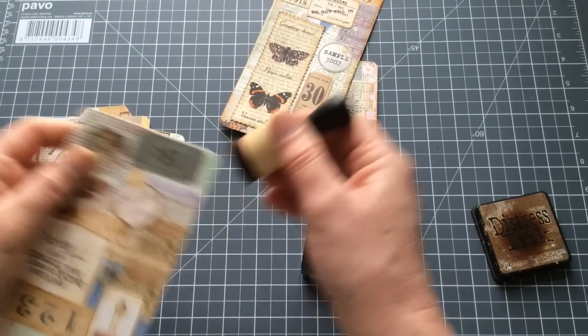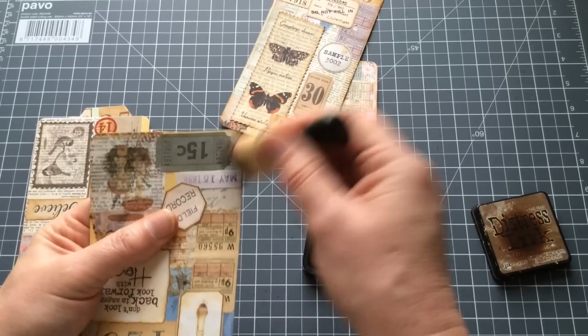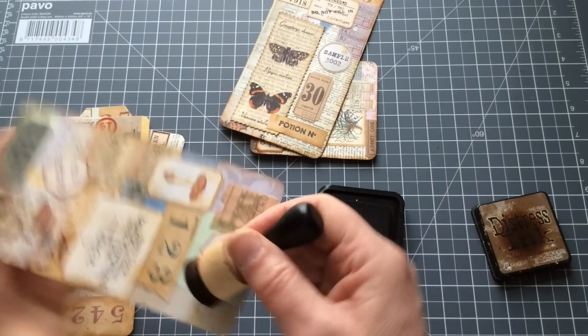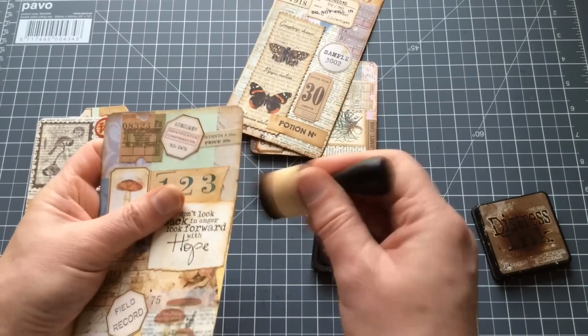Once these dry, they will become a bit firmer because these feel soft. And that's purely because just reckon how much Pritt stick has been on here and how much glue is still drying between the different layers.